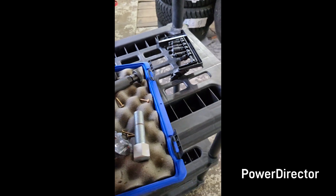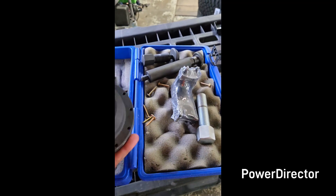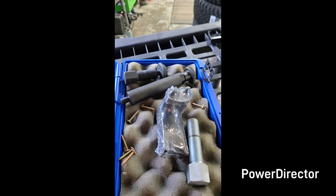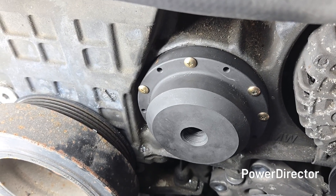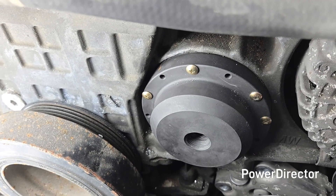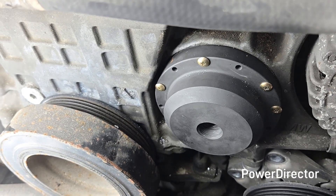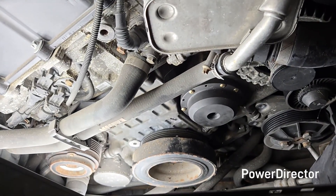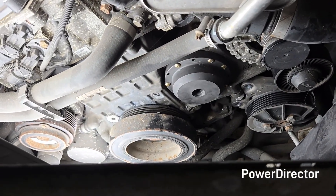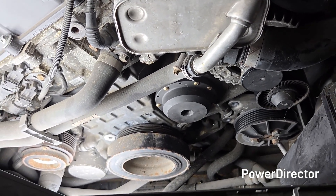You cannot get this cap off and you cannot put this cap on correctly without this tool, so don't try it — you have to have it. This is the first piece. It comes with all these screws and you have to screw it to the outside of the dust cap. Now you can see we got the puller plate bolted to the cover. It fits really tight. Put the cover on and then put your first screw in — you'll never get the screws in if you try to pre-drill it. I use a little Ryobi impact. The plate has metal in it so you may need a small drill to get it started, but when it's on tight you know it's correct.